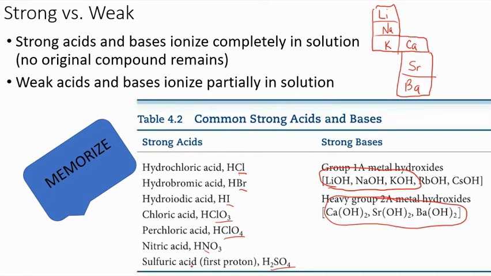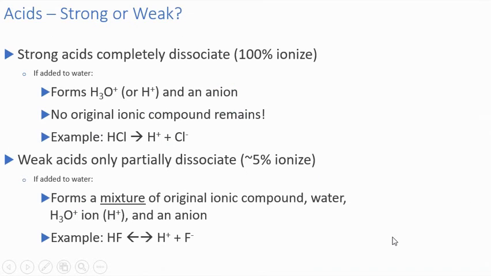Now, when it comes to sulfuric acid, it's the first proton that is a strong acid. So what will happen is it'll release a hydrogen ion, and then it'll leave you with that as your formula. So this hydrogen is the one that is a strong acid. This one will end up being a weak acid. And like I said, we're going to talk more about strong and weak acids when we get into Unit 8 and acid-base equilibrium.